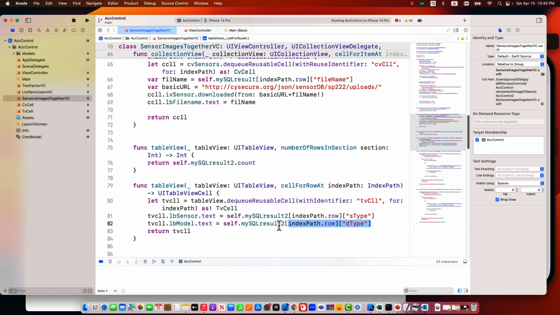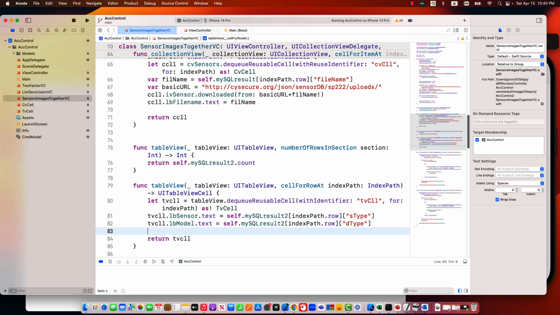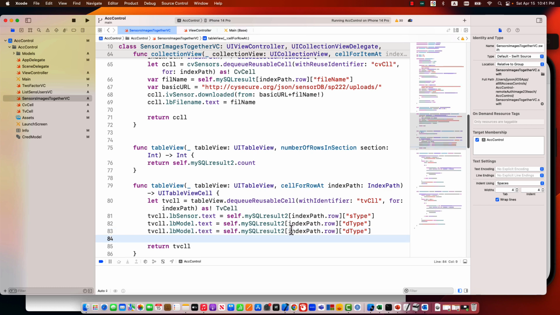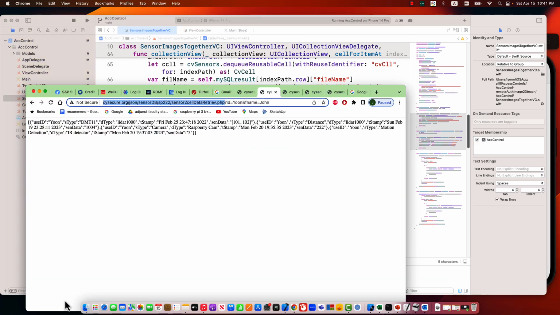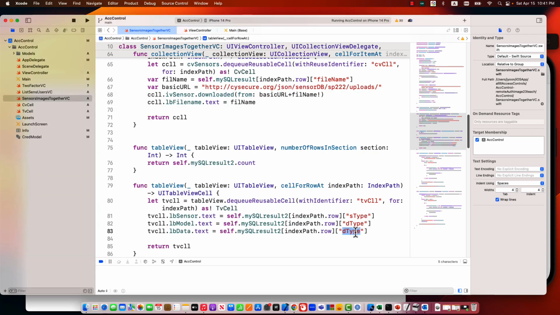Okay. Value is also similar to this. So I want to copy this. Rather than this, it should be lbData. And all the way there, that should be send data.